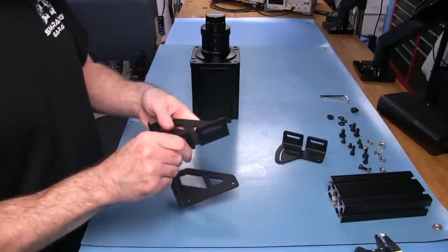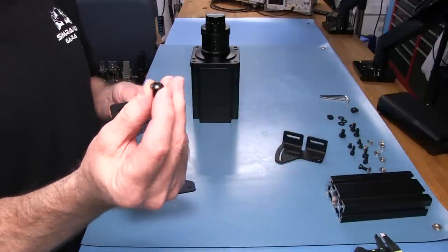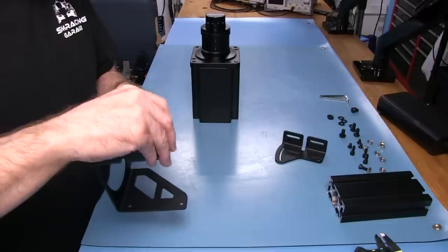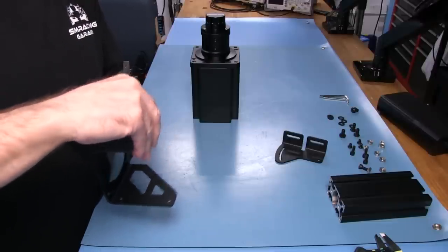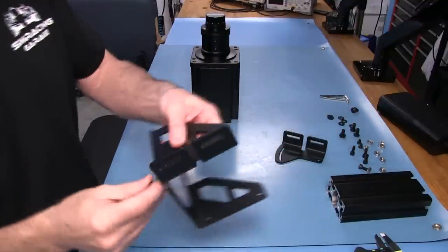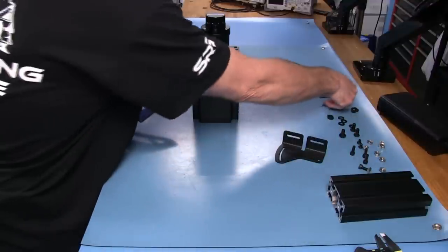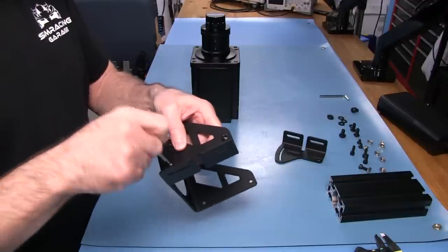I'll go ahead and put one of these on here just to check it out. Now, we're going to use these M5, 6 millimeter long button head bolts. And I'm going to put one in the back in the pivot hole first. Get that started. Oh, there it is. I wasn't on the hole. Story of my life. All right, so I'm going to put this to where it's what I would call flat. Yeah, that's it right there. Put this one in. We'll use our handy 4 millimeter wrench they provide. Go ahead and snug that up just a little bit.